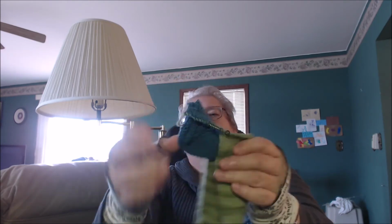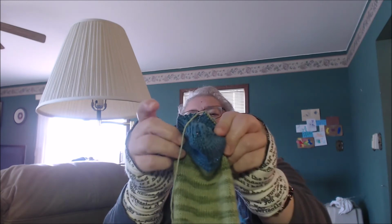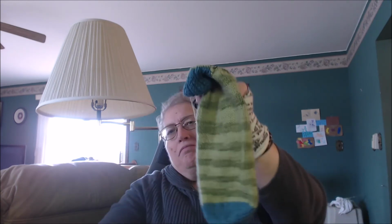I've been talking about these socks that I'm making for my girlfriend's brother, and I finished the foot, finished the heel. Same thing on the other one, do the foot and heel. Now I'm ready for the pattern. Hopefully next week I will have started the pattern. I've told you it's a very complex one. I don't know why I did that. It's a Celtic knot, and I just got carried away. But I'm going to see how it works up. I think it's going to be pretty. I'm just hoping Phil thinks that.